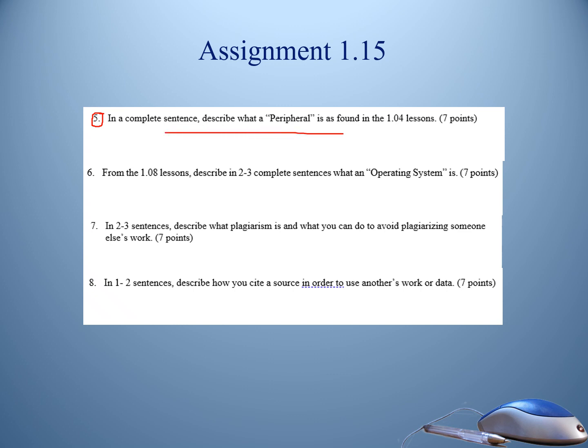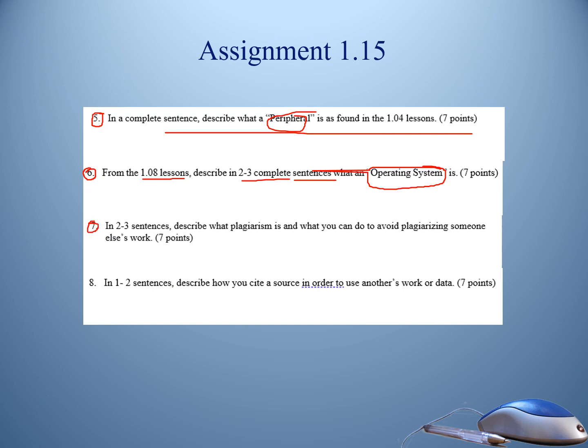You're going to find that in lessons 1.04. Describe what a peripheral is in one sentence. Question number 6. From the 1.8 lessons, describe in 2 to 3 complete sentences what an operating system is. Okay. From lessons 1.08, describe in 2 to 3 sentences what an operating system is.